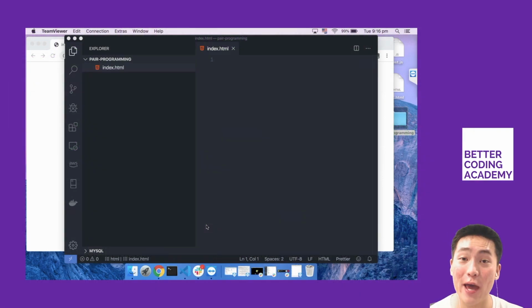I'm bringing back a pair programming session today. This one's a little bit interesting. I'm going to show you how I would do things from the point of view of more of an assessor, more of someone who's looking at a project and just reviewing performance maybe within a tech interview scenario.